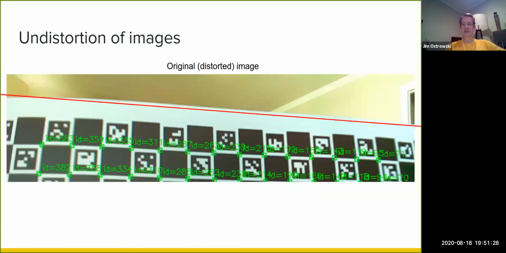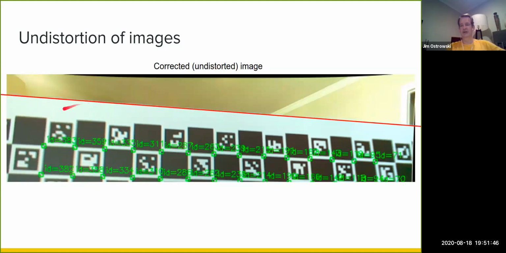And I've zoomed in just to amplify that effect. You can see here the red line is just a straight line going across the image. I've drawn a straight line that approximates what that edge should be, and it should be a straight edge. But you can see it's kind of curved. It's bowed up in the middle and goes down on the edges. And by undistorting it, I can get something that's much straighter, much more like a straight line. That is the undistorted version, the corrected version for the camera distortion parameters.